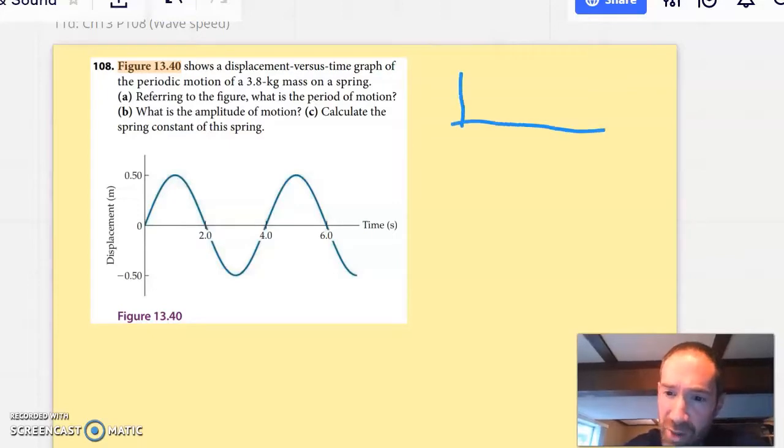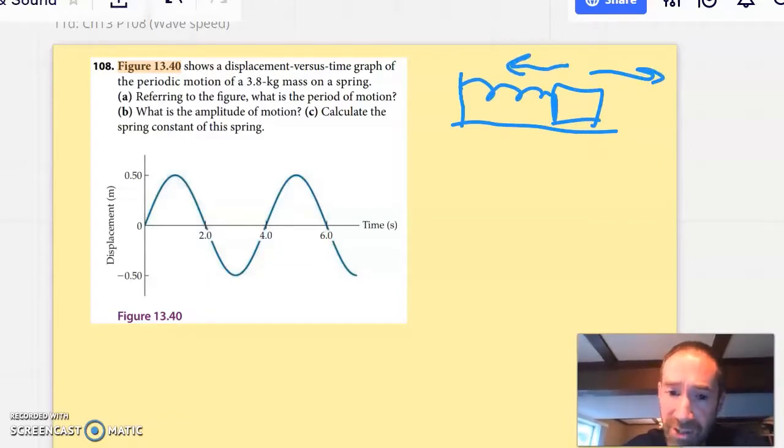Remember, this is where we very first started. We had a spring with a mass that could alternate one amplitude this way, one amplitude that way. And so this graph is showing you where the mass is as a function of time. At the very beginning, they started the timing at when the thing was right in the middle and going over to the right. And so in a quarter of a period, it was all the way out to this maximum amplitude. And then in another quarter of a period, it was back to the center.